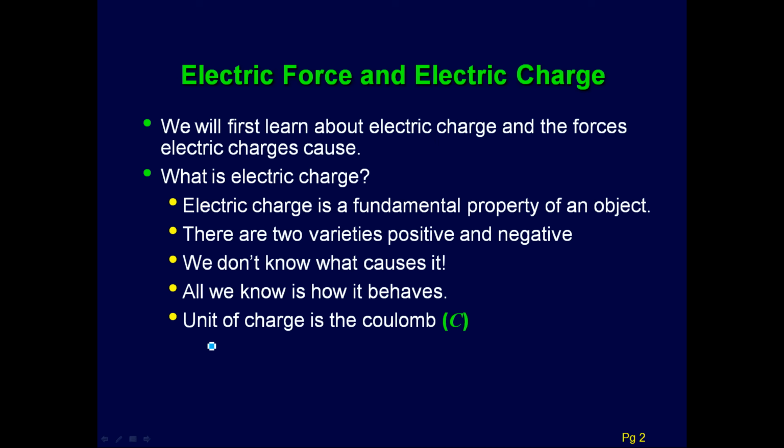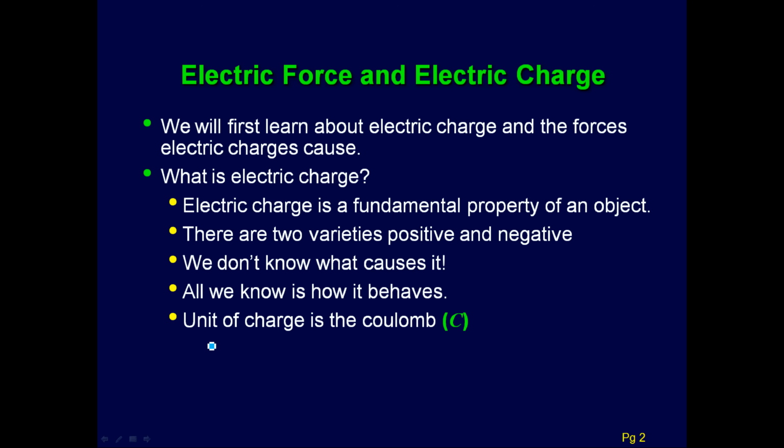Force and electric charge. So we'll start just by talking about electric charge. What is electric charge? Well, we don't really know what causes electric charge. But electric charge is a fundamental property of an object. We'll be talking mostly about point particles. And in the world, there are two varieties of charge, positive and negative. As I say, we don't know what causes it. All we know is how it behaves. And so we're going to start by talking about that.